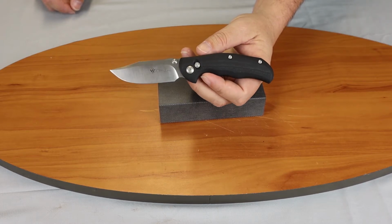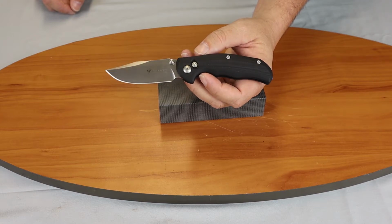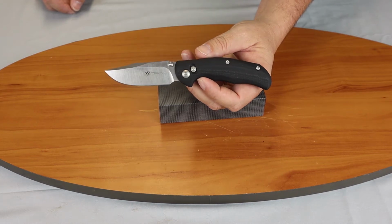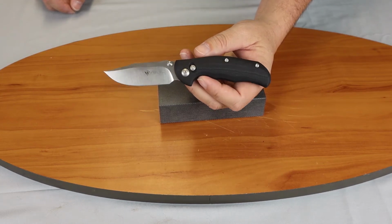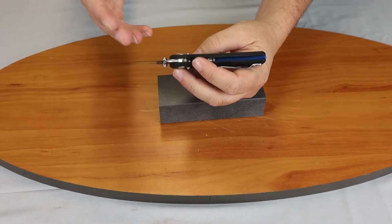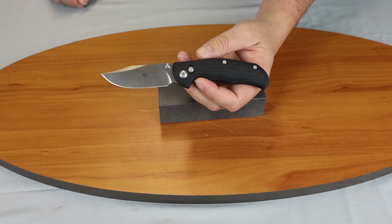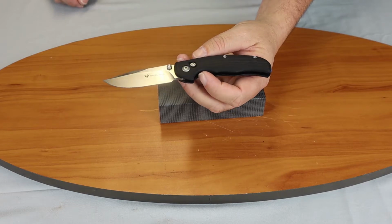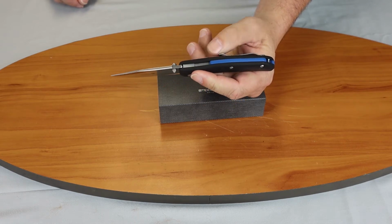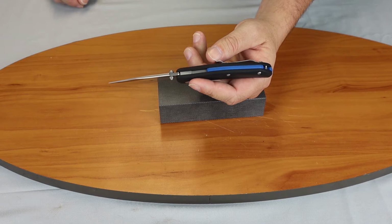It is 7.25 inches overall. Blade length is 3. That's a Bohler M390 blade. Drop point. Flat grind satin finish. Plain blade. It weighs in at 2.91 ounces. It has a blue back spacer.